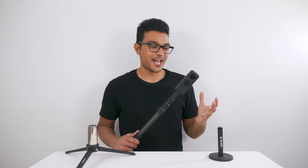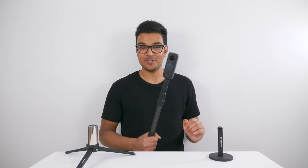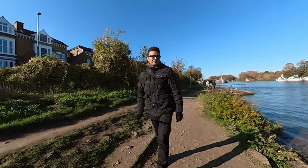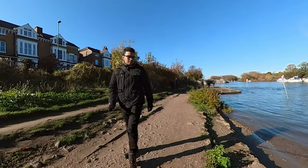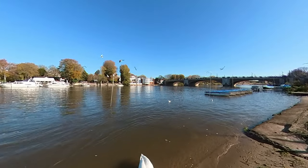For the first shot, I had the One X2 on the best 360 150cm carbon fiber selfie stick, so it's really light in my hand, and I had it extended all the way so I could get as close to the action as possible and point it towards the birds flying. And then I just walked very slowly across the riverbank so that I would get some motion in my video and it would look more cinematic in slow motion.